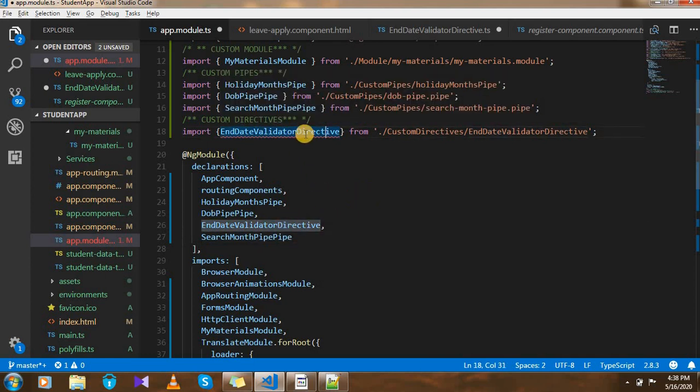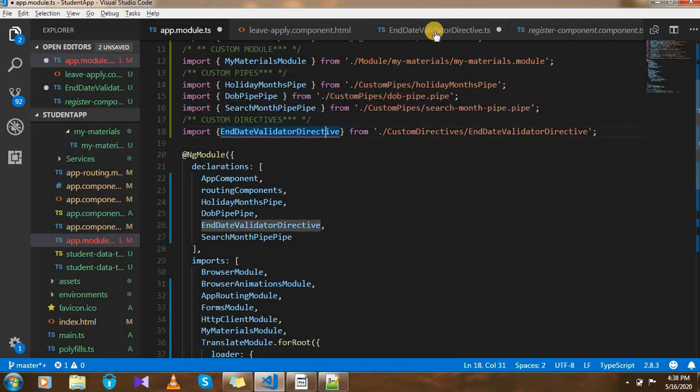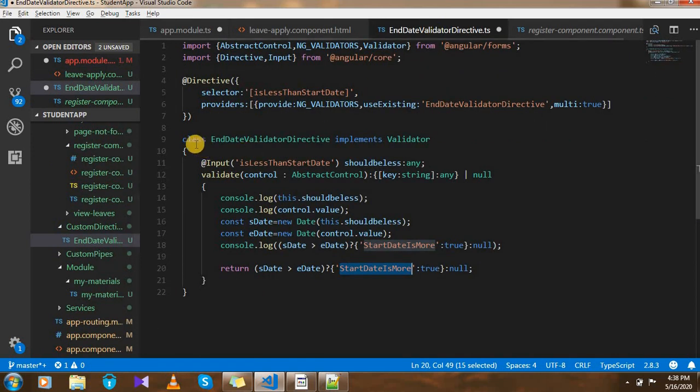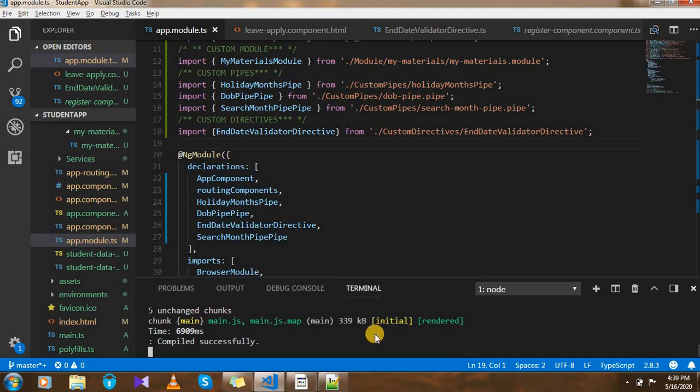It is showing some error like this custom validator directive has no exported member. It might be because this class should be exported. Yes. So let me save these files. So it got compiled.